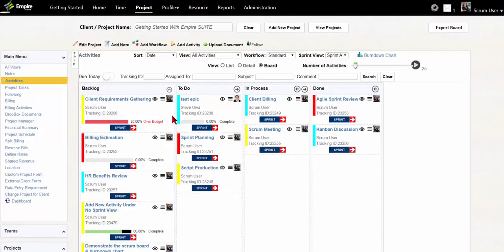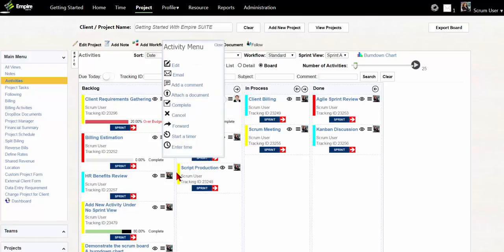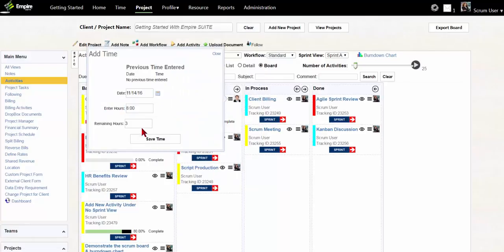Users can time how long it takes them to complete an activity by selecting the Start a Timer icon. Users can also post time against an activity by selecting the Enter Time icon. Click Close to exit out of this window.